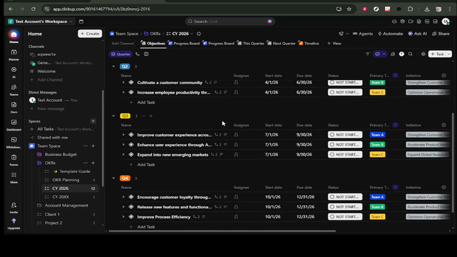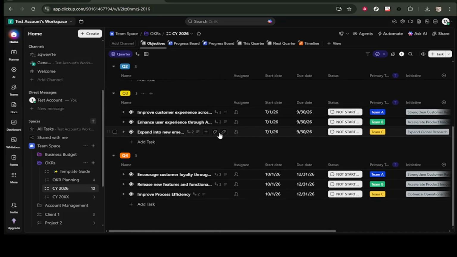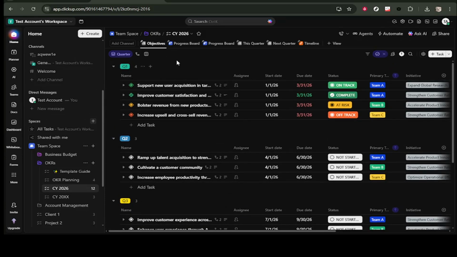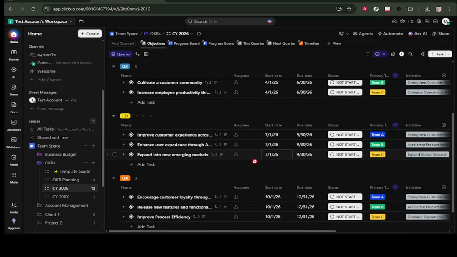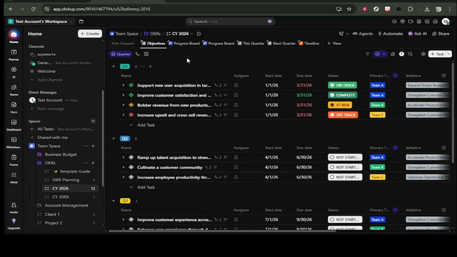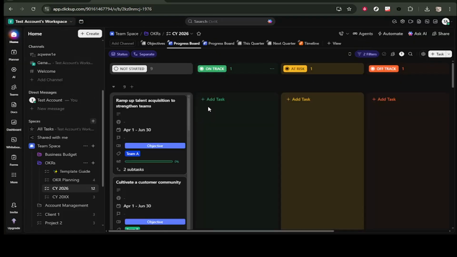This view focuses on the actual objectives you are tracking, and it is where you will spend time reviewing how your outcomes are progressing. Once you are in Objectives, open the Progress Board. You may see Progress Board listed again, and selecting it will bring you into the full board view dedicated to tracking progress across objectives and their supporting results.